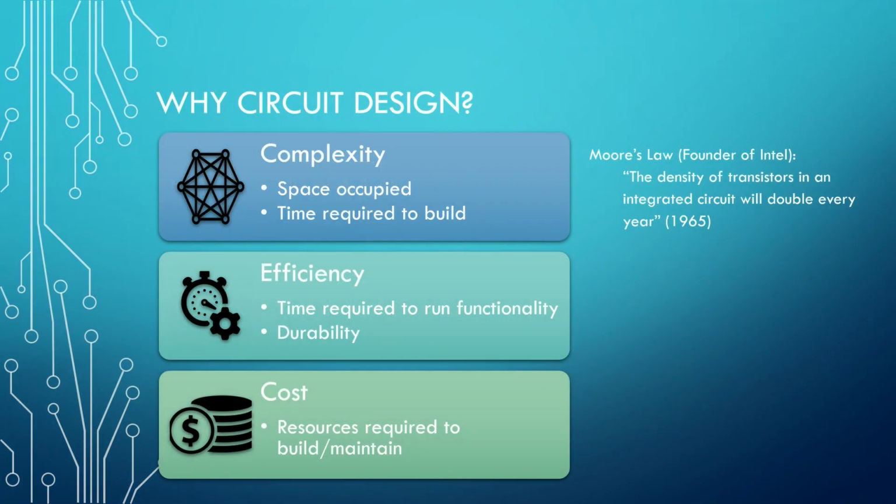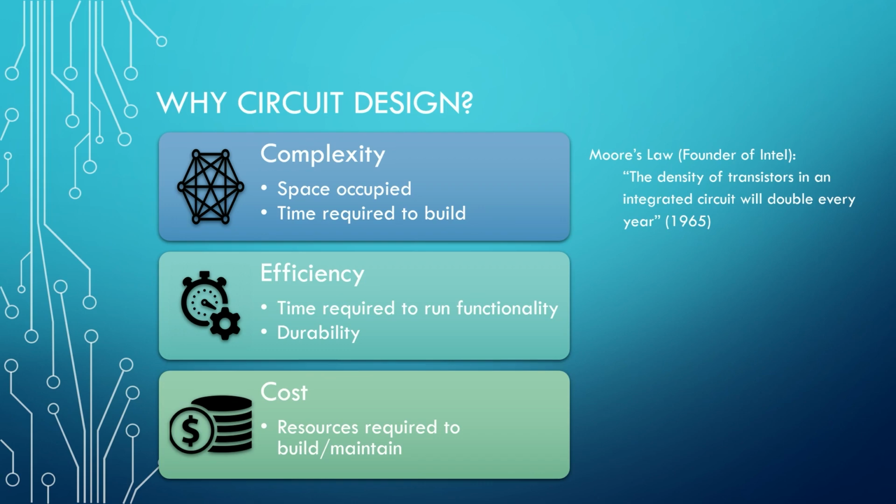So why do we care about circuit design? Circuit design is one of the key factors in the age of technology, as it allows for the continued improvement of the devices that we use every day. These improvements mainly come from the minimization of circuits, as they bring significant advantages, including complexity, as fewer components in a circuit reduce their overall size, and it also decreases their time for assembly. Efficiency, as a fewer number of elements produce less operation delay in the functionality of the circuit, as well as increased durability due to less power being required.